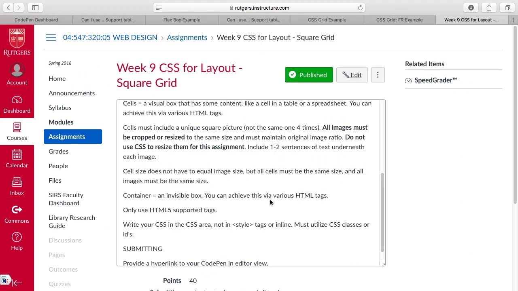I didn't write up the assignment, but essentially, I think that just means there's no border around it.